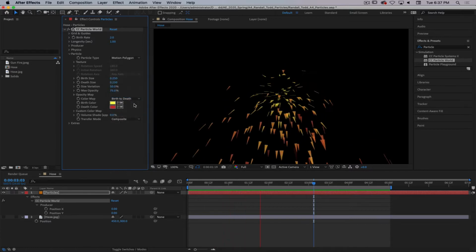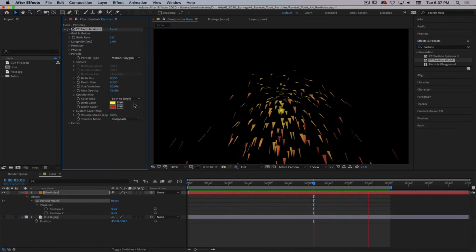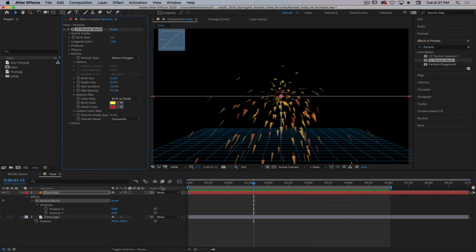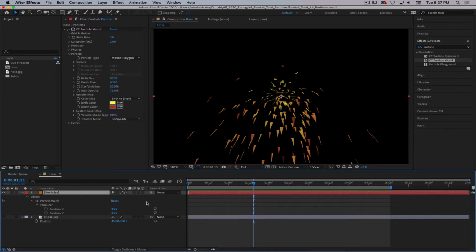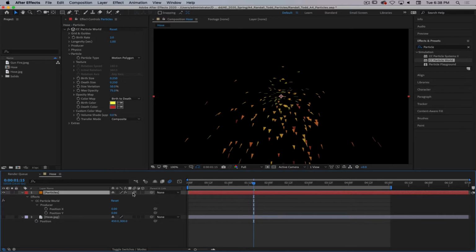We've got bubble. We got motion polygons. So you wouldn't think that motion polygons would be very effective, but if you add some motion blur to these things, who was it, JT, that needed to learn how to add motion blur? All right, so JT, here's how you add motion blur. You're going to be on your layer, and then right here, you may need to hit toggle switches modes. If you're seeing the track mats and the blending modes, click toggle switches modes down at the bottom. But you're looking for this little 3 circle deal right here, and then right under that is the switch for motion blur. And then you need to make sure that the big motion blur button at the top of your composition is clicked, and then you will have motion blur on your particles.